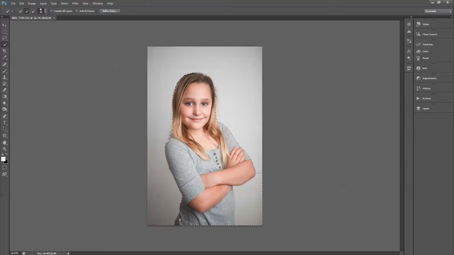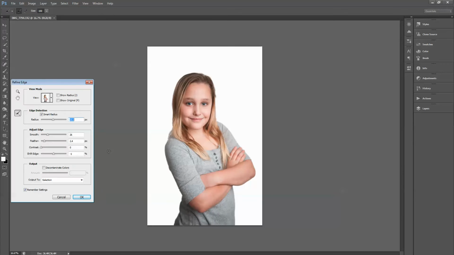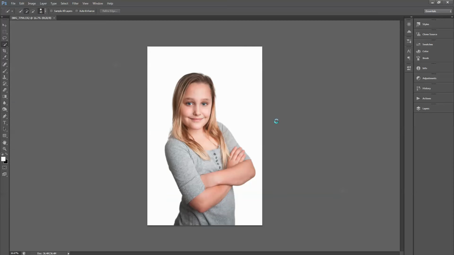like that. And you can use Alt if you want to just quickly change it to minus, and then Shift if you want to change it back to plus. Okay, and then once we've got that, we just go to Refine Edge, and we can see what our edge is going to look like. We can also paint on here to bring back a little bit more if we want to do that. That's kind of good if you've got hair that's a bit messier than this. This isn't so bad. Just if you wanted to bring in a little bit more, you can do that. So we're going to click OK.